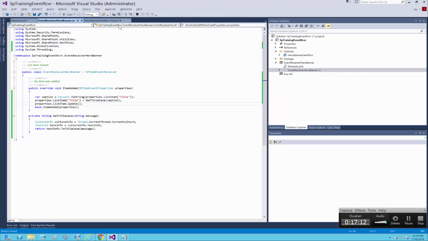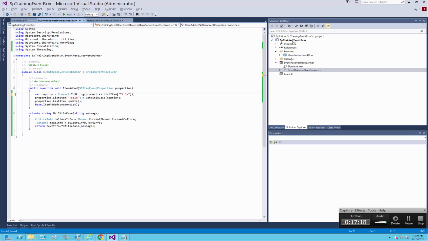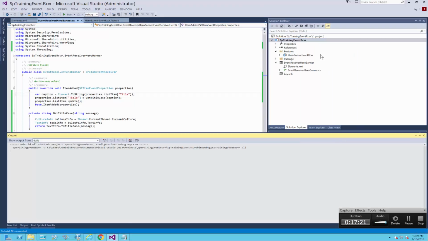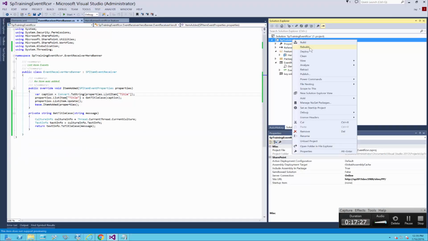Now let's deploy this and check if it is happening, whatever we coded for. Rebuild, just in case, to see if there are any errors. No errors, all succeeded, and deploy it.